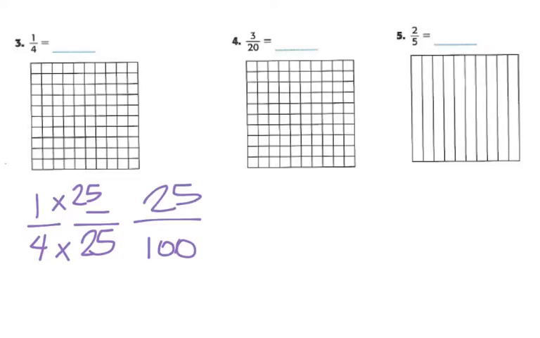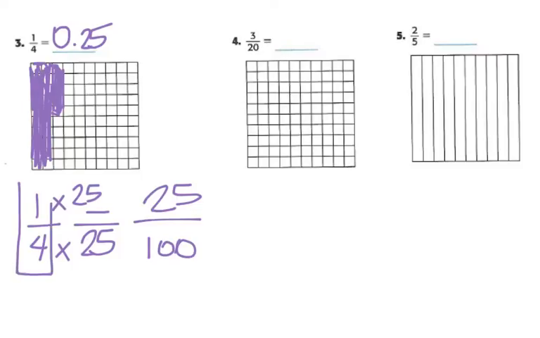And therefore, if I have 25 hundredths, I can simply write that 0.25. And then I will shade in 10, 20, and then 5 more. Let's see if that's 5. 1, 2, 3, 4, 5. All right, there's my 25 hundredths. Notice that I simply used equivalent fractions. 1/4 is the same thing as 25 hundredths.